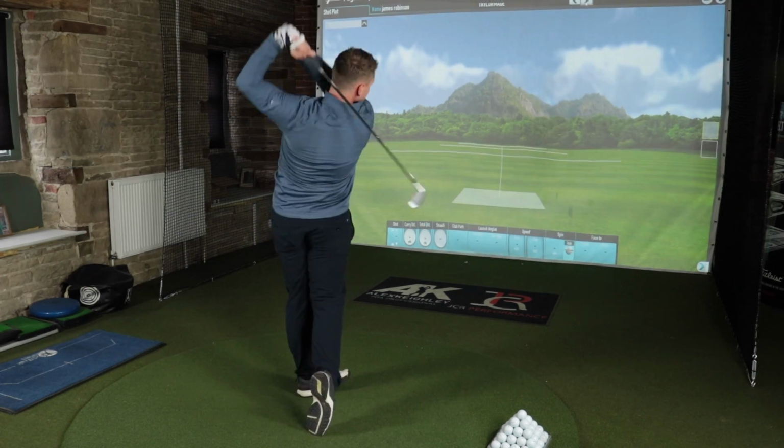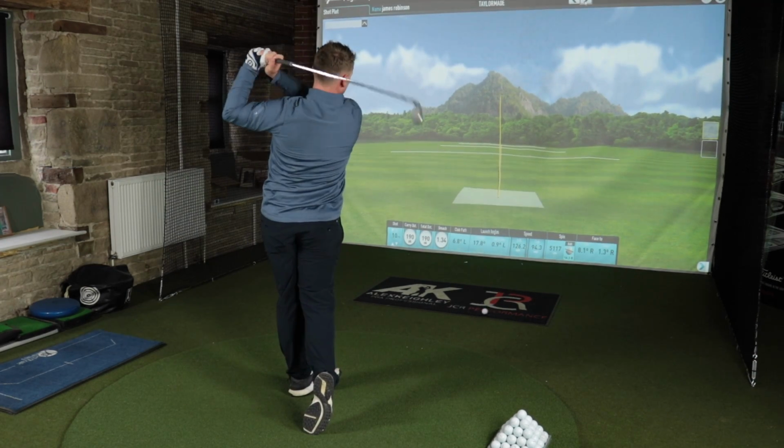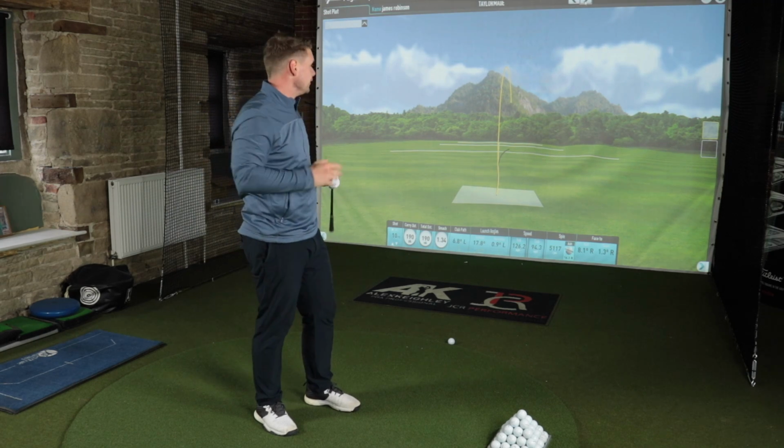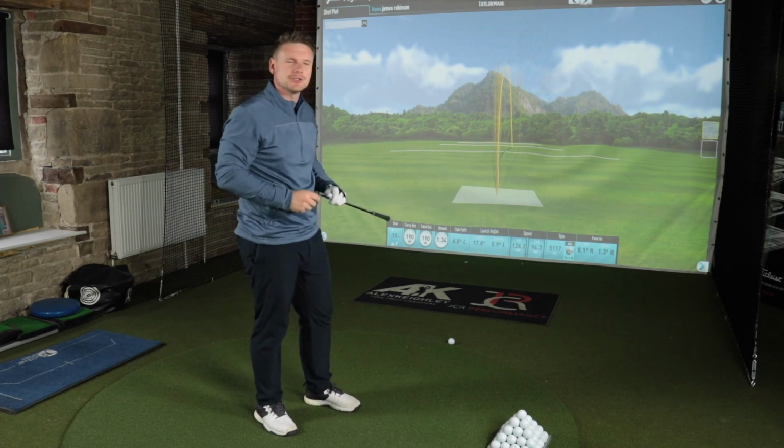And equally here, I'm not trying to hit these 6 irons as hard as I physically can. I'm trying to play a playable yardage, 185, 190, that kind of yardage that I would play a 6 iron out on the golf course. Some of the time. This is so consistent, it just doesn't feel as good as the others. It's been a while since I've hit this many golf balls.